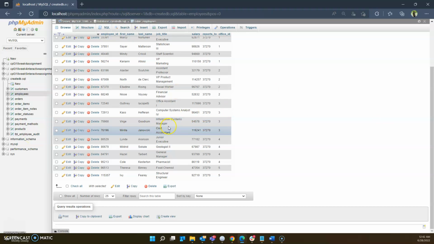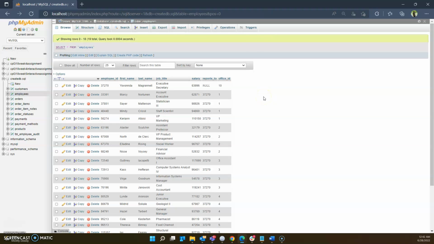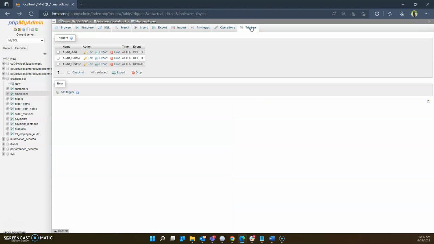So that is actually set up by triggers. A trigger is basically a procedural code or database object that is automatically executed in response to a certain event on a particular table or view of the database. Triggers can be basically insert, update, or delete, which you can see that is attached to the employees table here. So anytime there is a new employee that we insert, you'll see a trigger where that data would be pushed to the audit table, as well as delete or update.